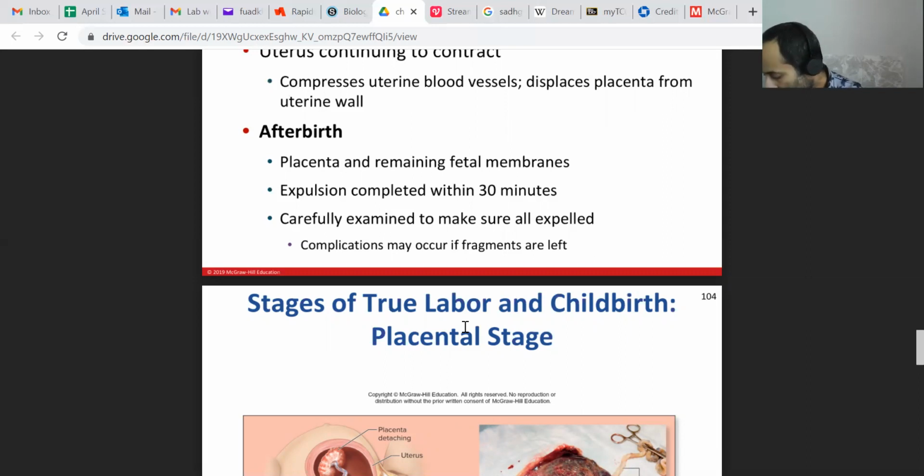Postpartum hemorrhage. Another special type of postpartum hemorrhage, especially in women who are anemic to begin with, is something called Sheehan syndrome. What happens in Sheehan syndrome is that so much blood is lost at the time of childbirth that not enough blood is left to supply your anterior pituitary. So loss of blood at childbirth leads to pituitary necrosis. Your pituitary gland breaks down because of lack of blood supply.